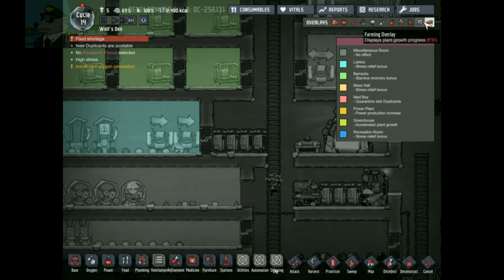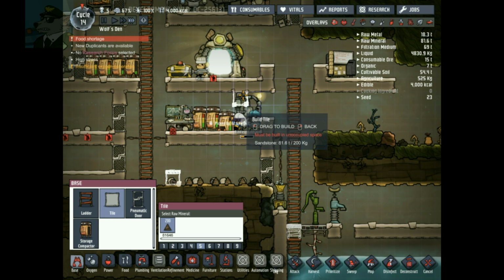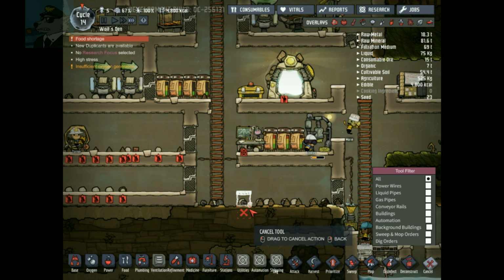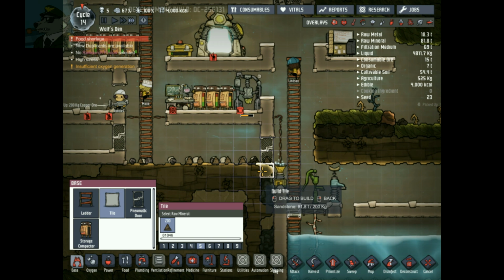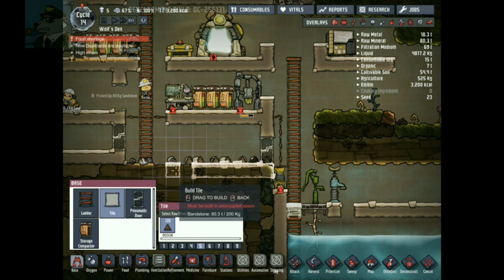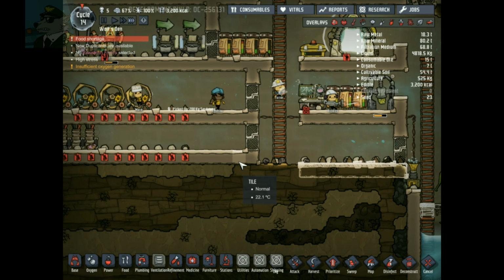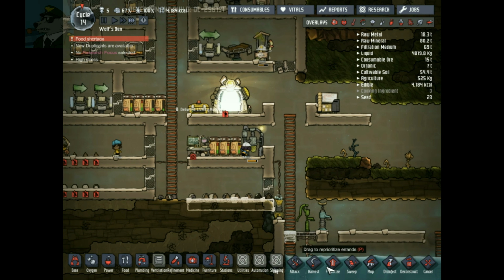Now, I do see my duplicants are kind of a little sad here. So first off, go like this. One, two. Is that three up? One, two. Yeah, that's three up. Okay. Cancel that. Oh, I hate making weird things. Okay. Gonna go like this. Because we have these guys going on that.